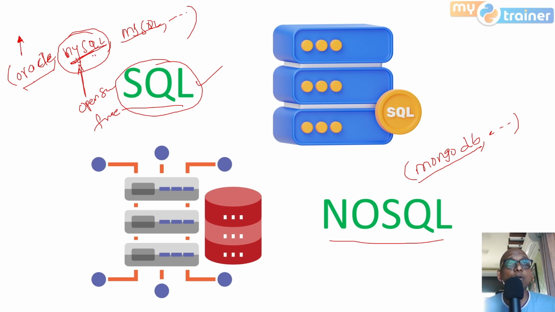Using this software, we are going to discuss all the basic database concepts, like tables, columns, primary keys, foreign keys, relating one table with other tables, joins, everything we are going to learn. This is the database which we are going to use in this course, and using MySQL we are going to learn all the database concepts of SQL databases. NoSQL databases we are not going to touch, because in more than 90% of applications, SQL databases only are used, that too either Oracle or MySQL.